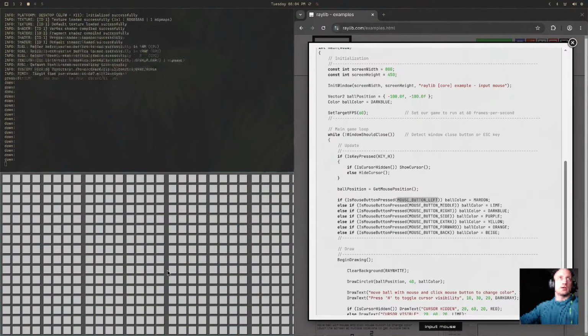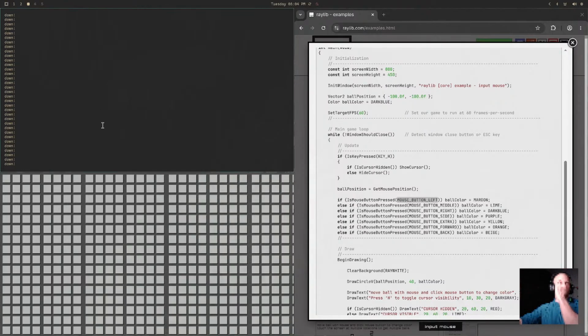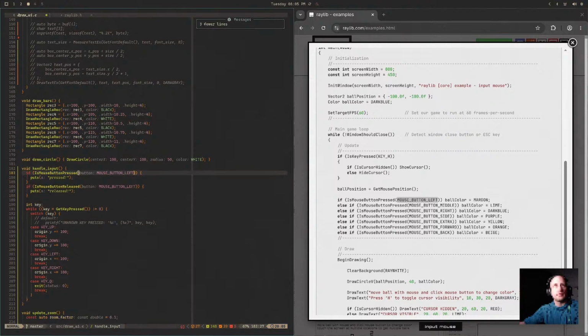So let's go ahead and run that. And if I click, it goes press, down, release. So really I just need pressed and released. The down I don't need to track. So if we're going into press, then we set into a mode where we're updating origin.